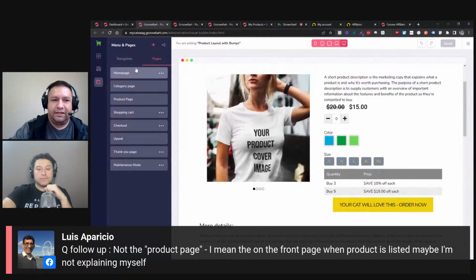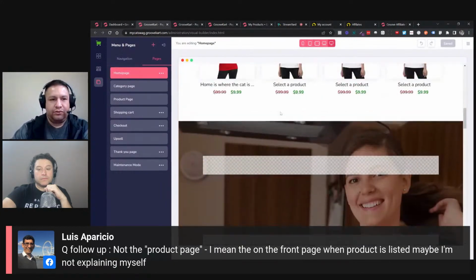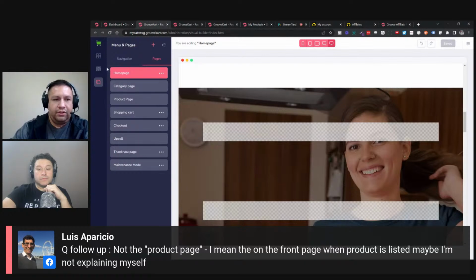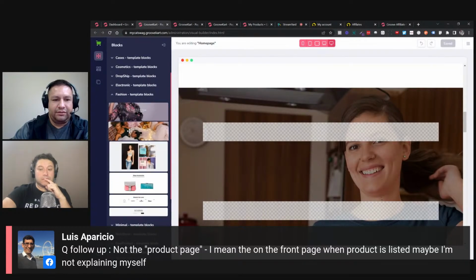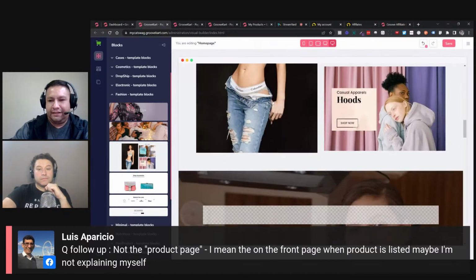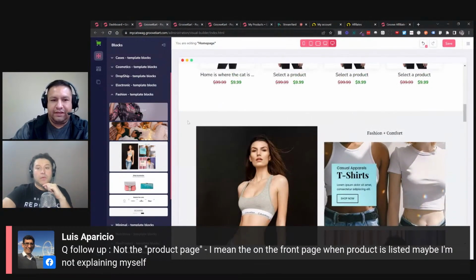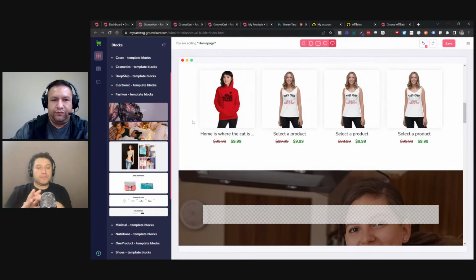But if not, this is the home page where you can change the look and feel of your store. And what I was showing you earlier was we have some pre-designed blocks that you can use for inspiration, okay? And you can add to your store and then edit as needed, okay? These give you an idea of what you can do to improve the look of your store.